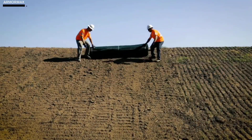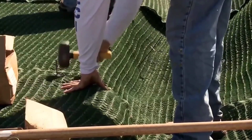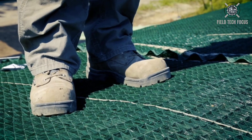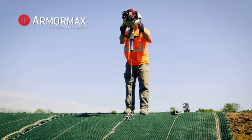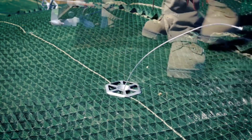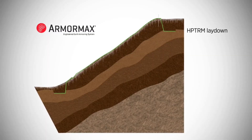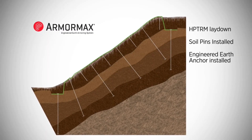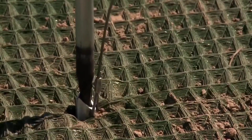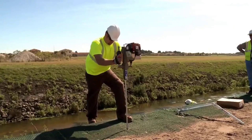The ArmorMax system has a large global clientele in the construction industry and is the preferred solution for stabilizing slopes and managing erosion. Its two primary components, earth anchors and reinforcement mats, work together to protect the treated area for 75 years and are sturdy enough for use in dams and levees for both small and large-scale projects, such as the reconstruction of two islands in San Francisco Bay. A crew of four can rehabilitate about 4,000 square meters in just five days, and it is also 50% less expensive than using crushed stone or comparable alternatives.